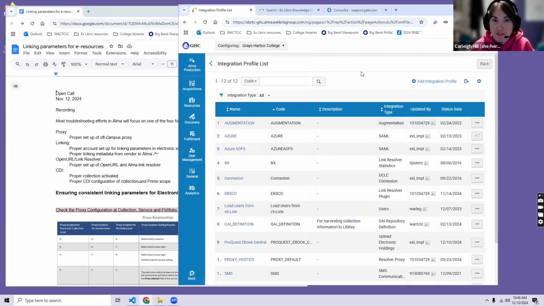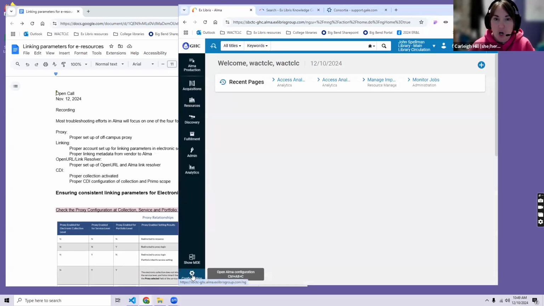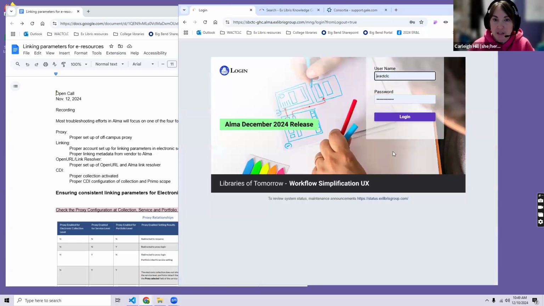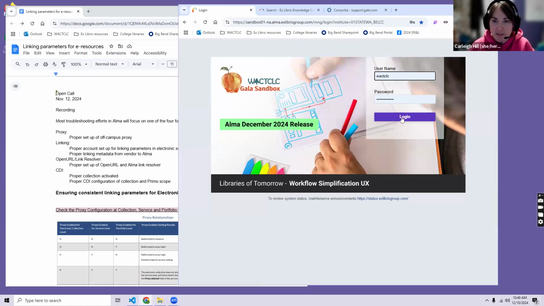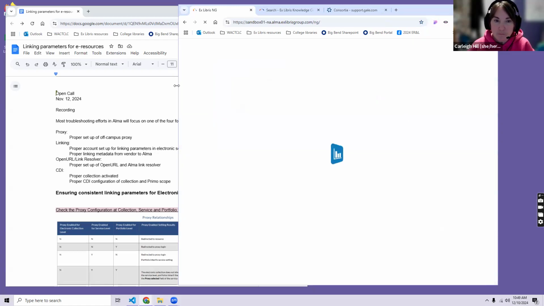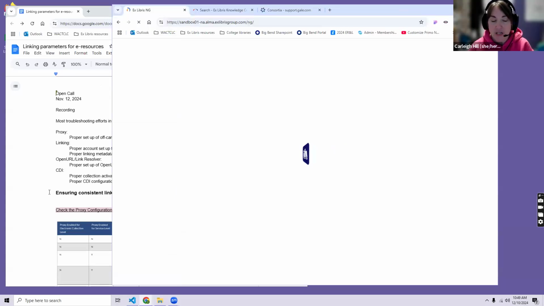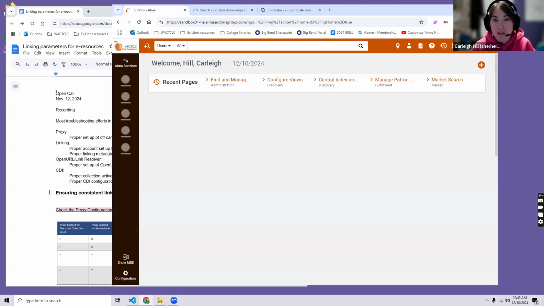The last thing that I wanted to do today is to show where these settings are when you're activating a new collection, because I think there's probably some folks who have things they're subscribing to that they have not activated. So I'm going to go into Sandbox for this one, and I will just make up values so that you can see when you're activating where these different elements get set. So if it will let me log in. Okay, here we go.